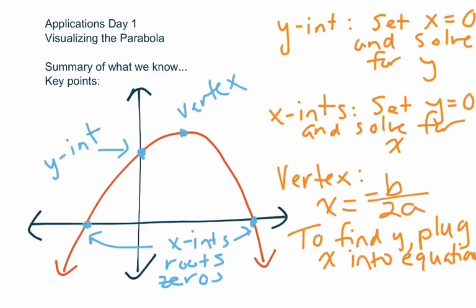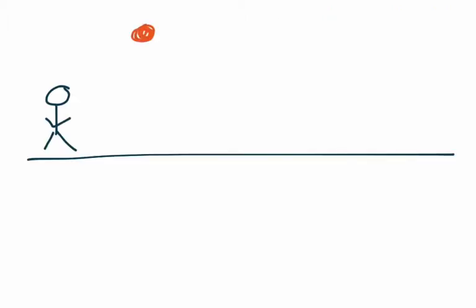Like you can be asked, well, let's actually take a look at an example. I'll give you one that we can look at. Okay, so we have here my amazing artistic skill. We have a person, and the person is throwing a ball. Now, when I do this in class, I will often actually throw something in class, so the class can see the parabola. But for those of you that are doing this through video, you toss something across your room.